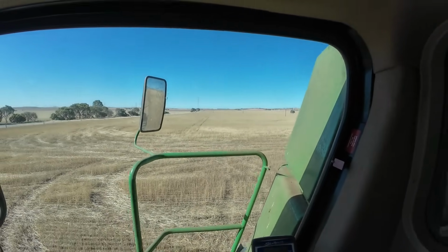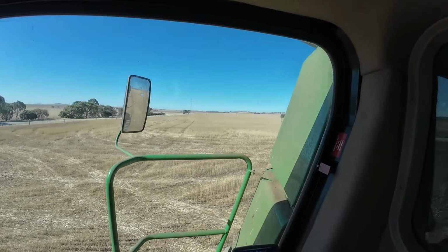That barley's no higher than my boot, and it's pretty good country down there on the flat, not many rocks or anything, so we're going to strip it so we can retain a bit of stubble and that sort of stuff over the summer. So he'll bring that around and then he might get a lift back with Dad, grab the truck. Anyway, things are happening. Hopefully we'll be around there going soon. But I reckon we're going to have a good old-fashioned traffic jam down here on the road.